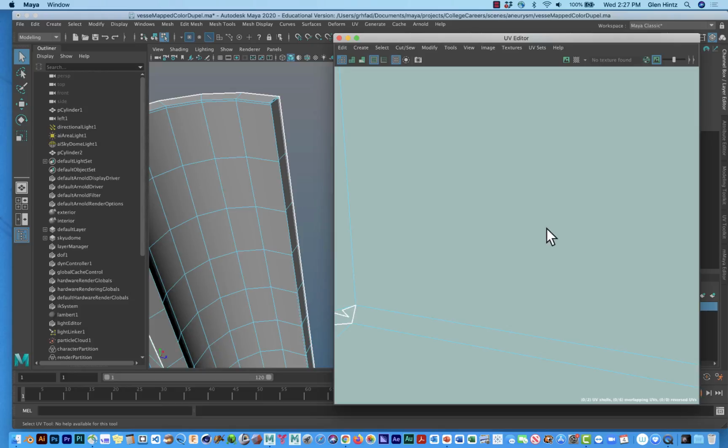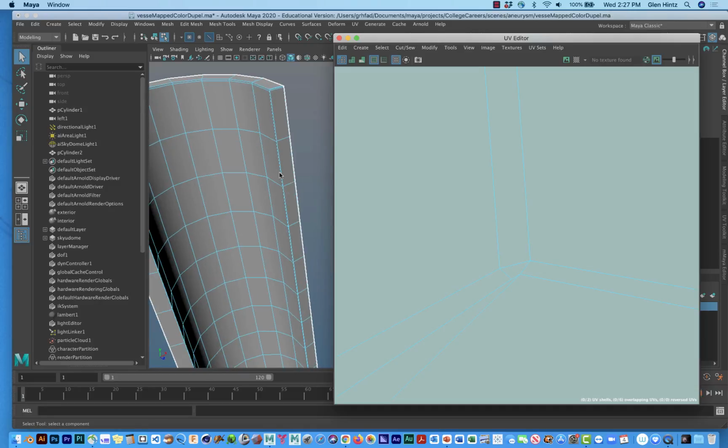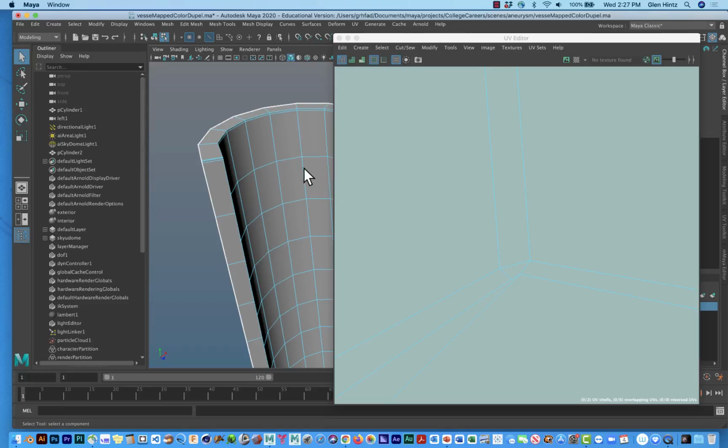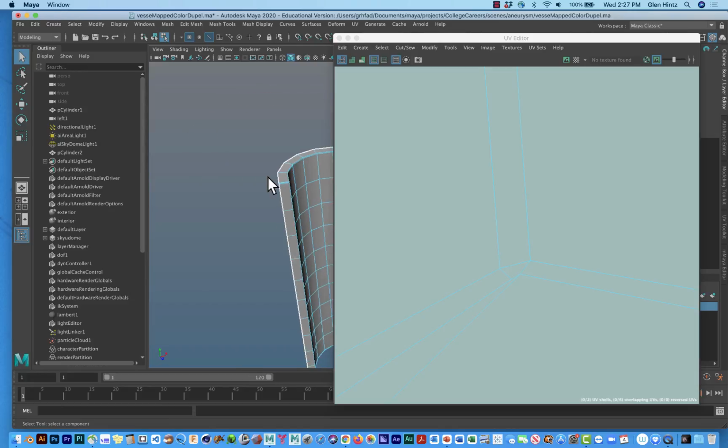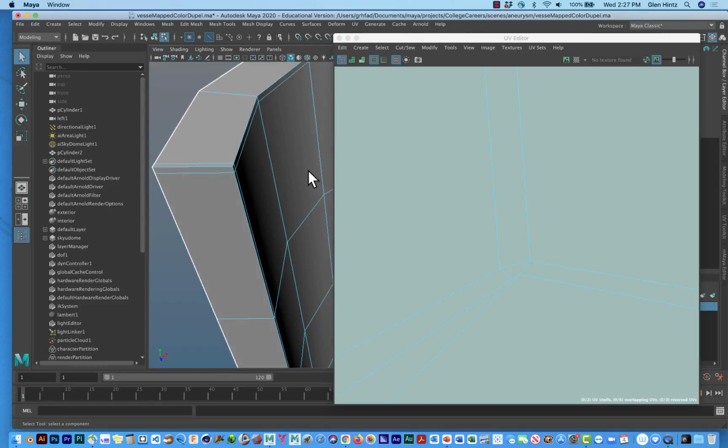Oh, this one's a little messy. Let's see how this works. All right. I don't think we'll see a mess there. Now, one trick or one thing to do is, if there is a problem, you could obviously go back and manipulate it more. But another way of dealing with that is you don't bring the camera super close and focus in on that edge.